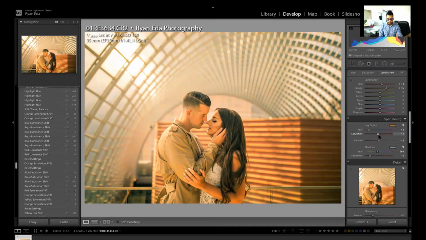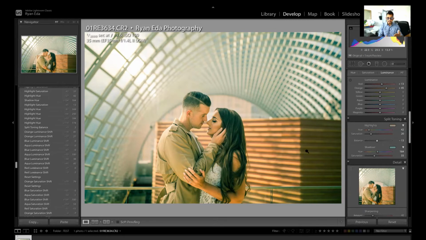So we're going to reduce the strength of it with the saturation slider, and then we could adjust the balance, like if you want more of the colors of the shadows. This is a commonly used split tone or color grade, but it fits more of a Transformers kind of movie.